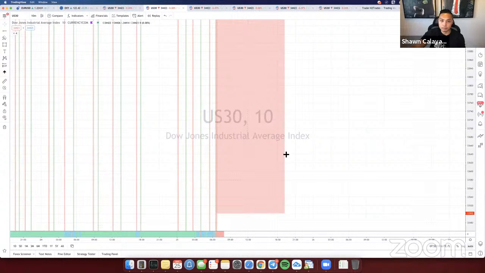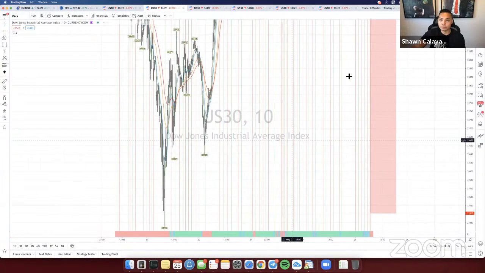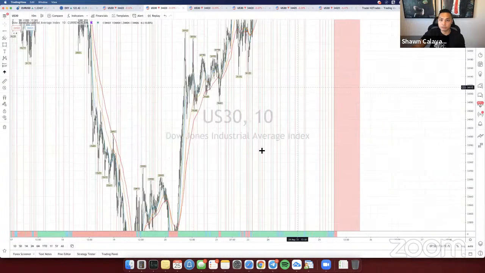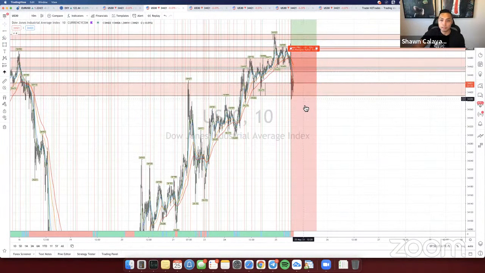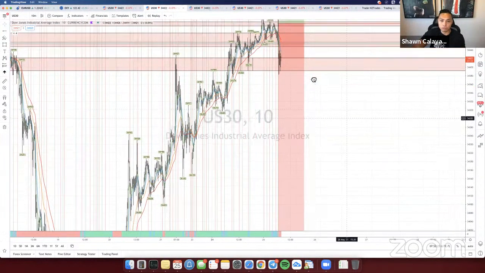But I'm super far from there. This is why I'm using proper risk right here, because I think it's going to come back up, so I can still hold on to it until it comes back up, right? Obviously, I'm not going to hold on to it if it goes all the way down to this area.